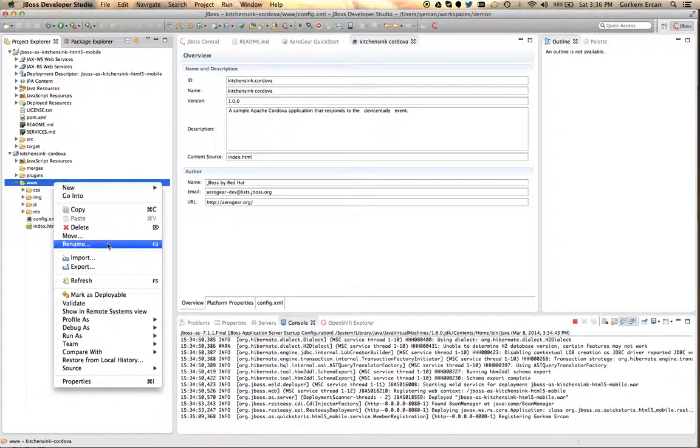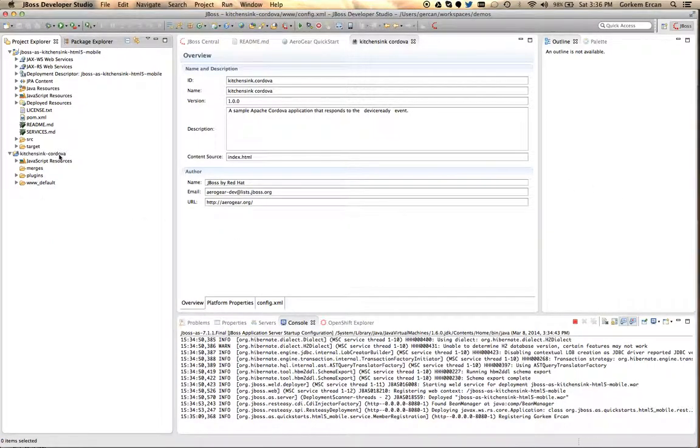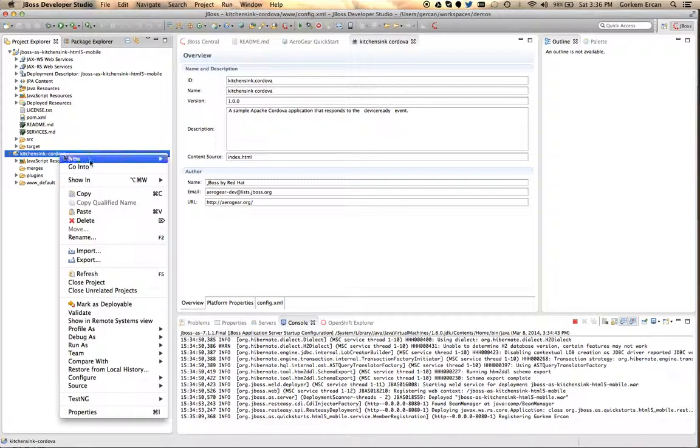So I'm going to just rename this folder for now and create a new folder.